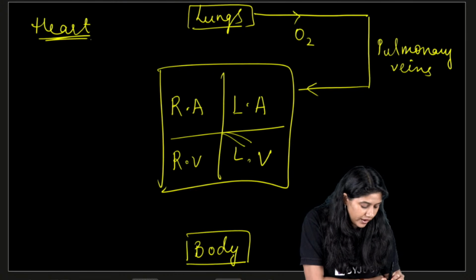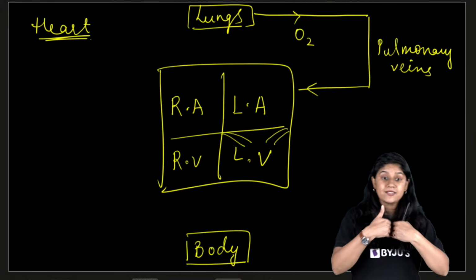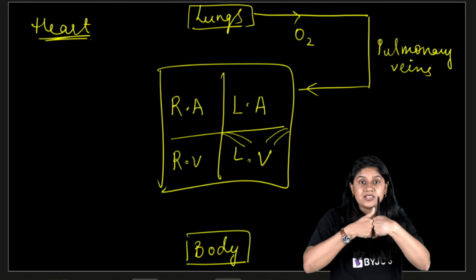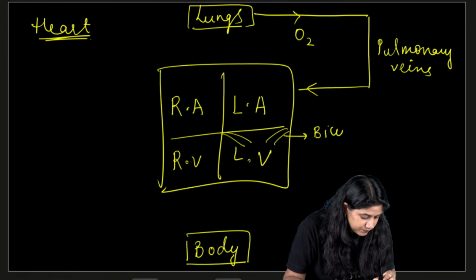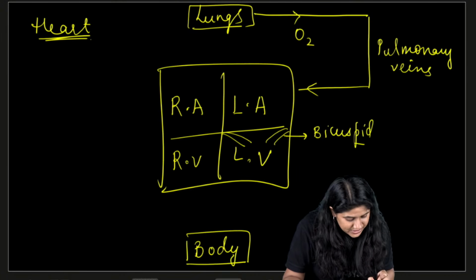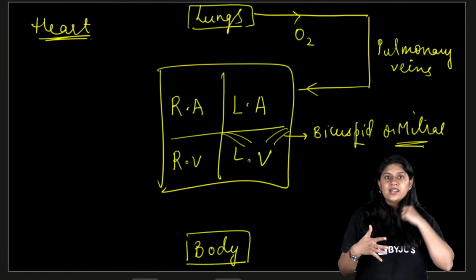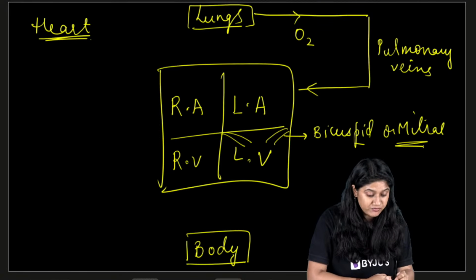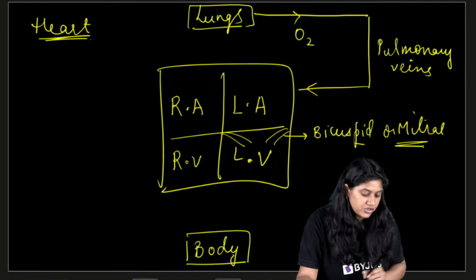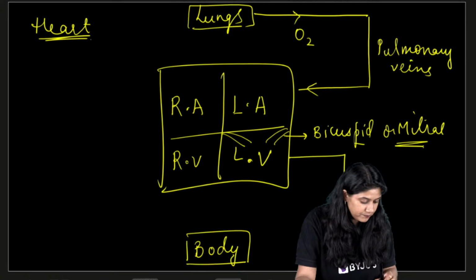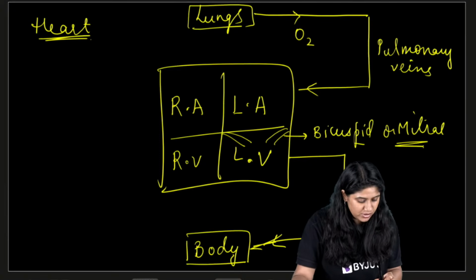In the left ventricle there are the bicuspid valves. Now what are valves? We have just discussed that these are the kind of barriers that stop the backflow of the blood. These bicuspid valves are also called the mitral valves. They are flap-like structures that prevent the backflow of the blood from the left ventricle to the left atrium. From the left ventricle, everyone, the blood will go to the aorta. Now this is just for our understanding. This is not the way it happens in our body, just for us to understand.